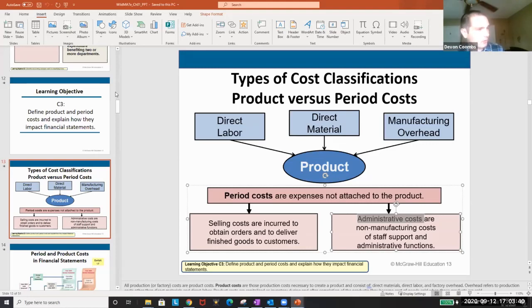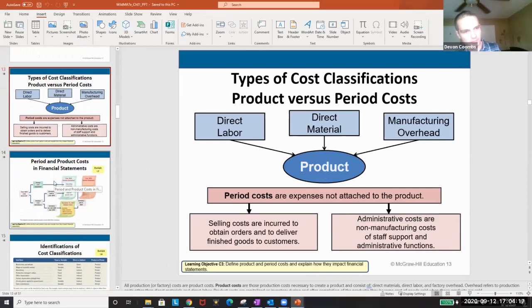If I ask, what's a period cost? Well, those are other items like selling, general, administrative costs that don't really build a product. All that kind of makes sense, right? Give me an example of a direct cost. Direct cost could be direct labor. Give me an example of an indirect cost. That might be your rent. Give me an example of a fixed cost: your factory. Give me an example of a variable cost: the cost of the direct material, the cost to build each product. Hopefully not too intense if you just understand the examples. So 13 slides, but really only 6 definitions we have to worry about so far.